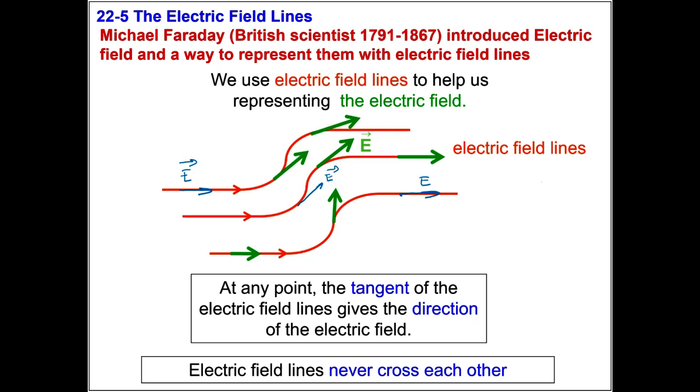Okay, so the electric field lines do not cross. They can converge at the same charge. For example, if you have a positive charge and a negative charge, the electric field lines will go away from the positive towards the negative. So they can converge at a point charge, for example, but they cannot cross each other.